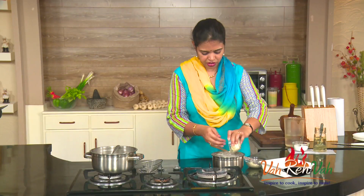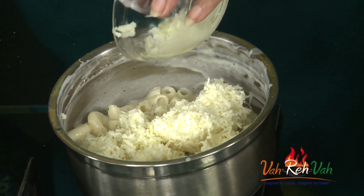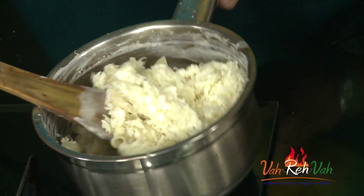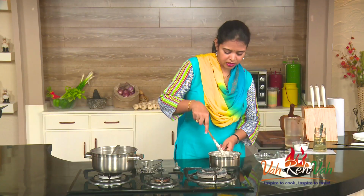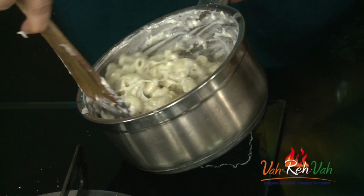So a lot of cheese, mozzarella cheese, all you can add, whichever cheeses you have. You can add pizza cheese, mozzarella cheese, parmesan cheese. Add it and mix it, so your cheese melts and coats your macaroni. We are not going to cook this. You can see I have removed it from the stove, and this is done.